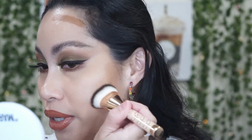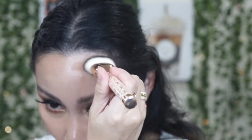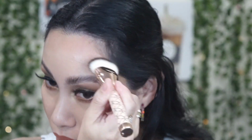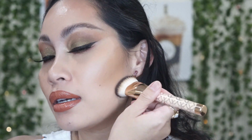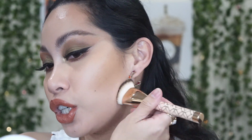Wow. So as you can see, guys, really, really nice undertone too. Not muddy, gray, red, and very, very creamy. Whatever's left in here, I think I'm gonna apply here on this side only, because you know this is where the medium dark side. So I think I'm gonna apply a little bit of this powder, but before that, show you guys my face right now. So you can see, blended beautifully, very nicely. I didn't have issues with the contour stick. Only the brush though, wasn't a big fan of the brush.